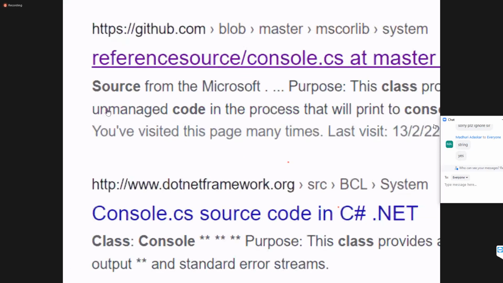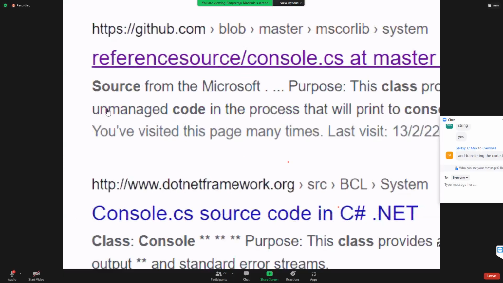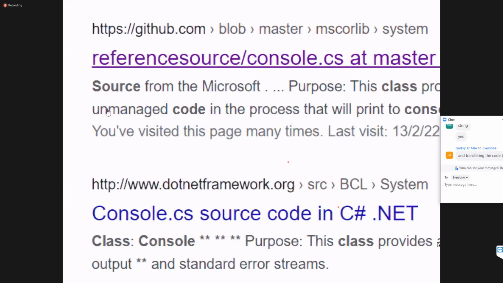Tomorrow you work in a company. Today, what is the culture in the industry? Work from home. So many people are working on a project, everyone sitting in different locations and working. How is this code integrated? Are you getting my point or not? Every day, at the end of the day, whoever completed their code will push their code into a central repository. All the code will be present in that central repository. We call it GitHub. From there, the other people can download the code.